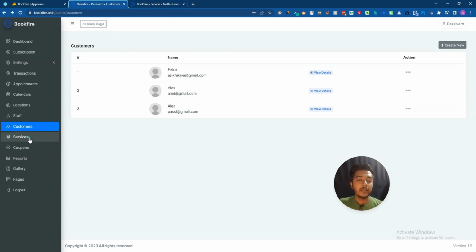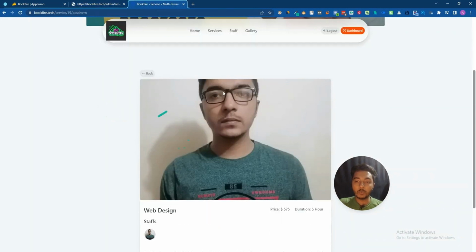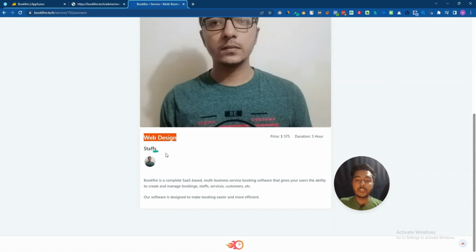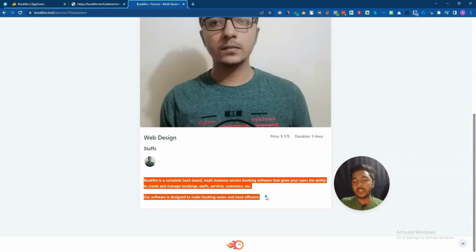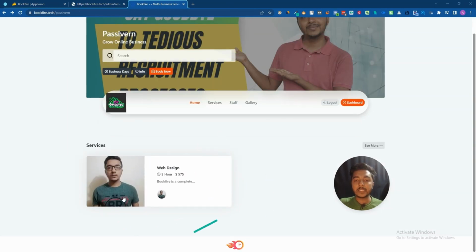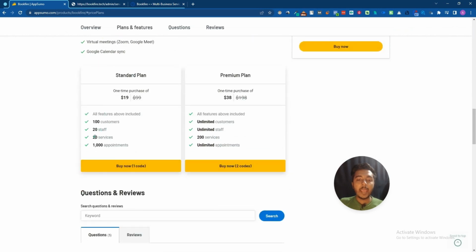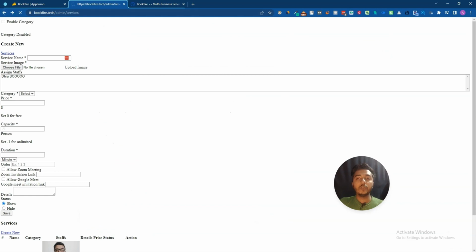So it's very easy, guys. If this problem is solved, then what you have to do is come to this page, and then insert one image, the title, the staff, or assign one staff member for this service, and insert the price, duration, and the description about this service. All your services will be embedded here in your home page. See guys, in this way the services will be embedded, and the number of services will depend on your code. See, on a single code you can have 20 services, but on a double code you can have 200 services. So depending on your code you can add the number of services that you need here.